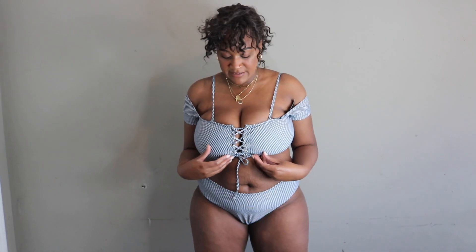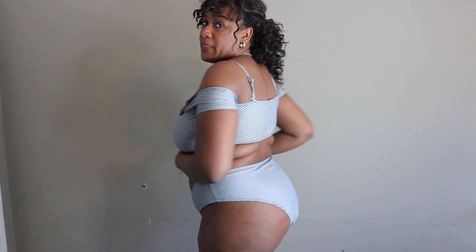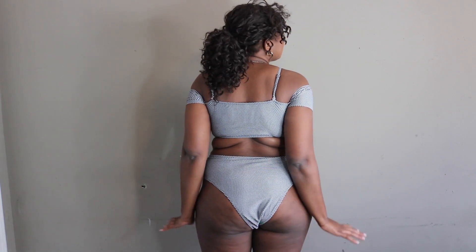This one is kind of small for my chest — I am really bubbling out of this one. It is a really cute bathing suit, but I feel like I maybe should have sized up. It has these cute little straps that help support you, and they do come off, so you can completely make it strapless — it has this off-the-shoulder type of vibe. The bottoms are not really high-waisted. They go up to about my belly button, but they are meant to be just bikini bottoms, not super high-waisted. The back is mildly cheeky — not completely full coverage, but it's enough for you to feel comfortable.